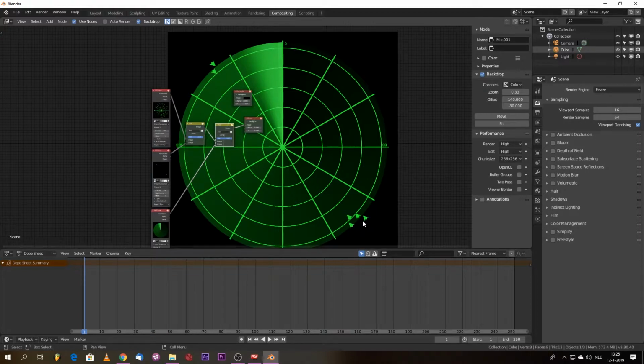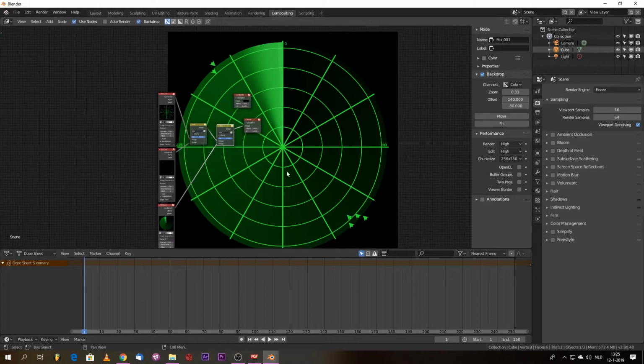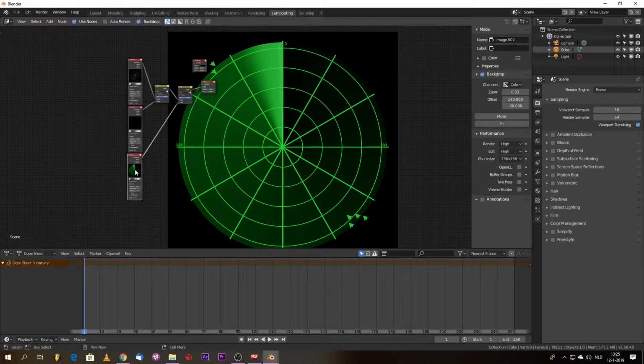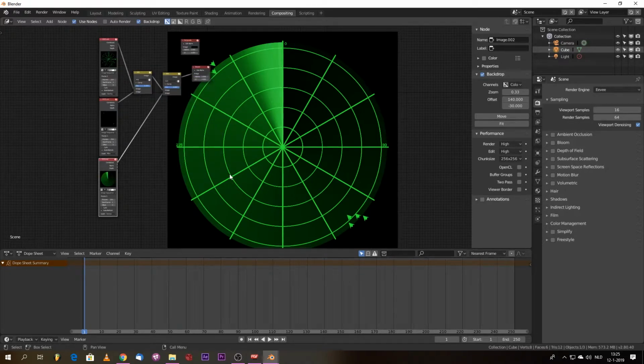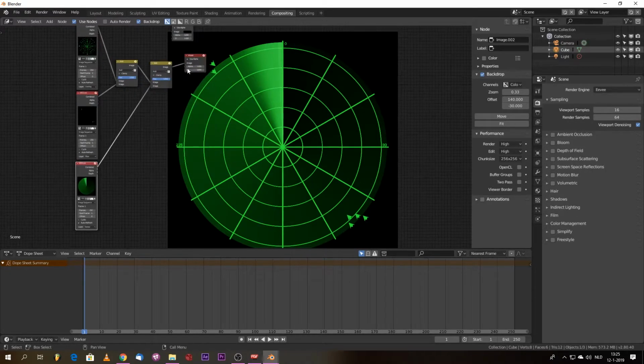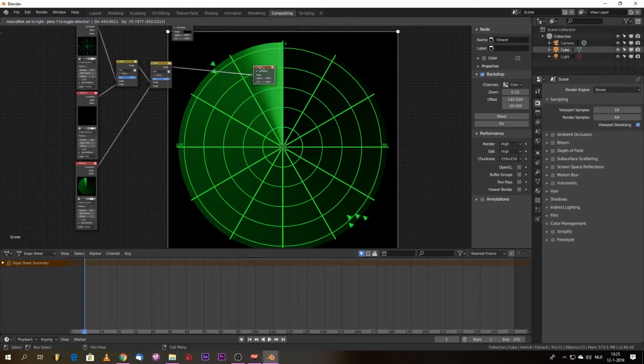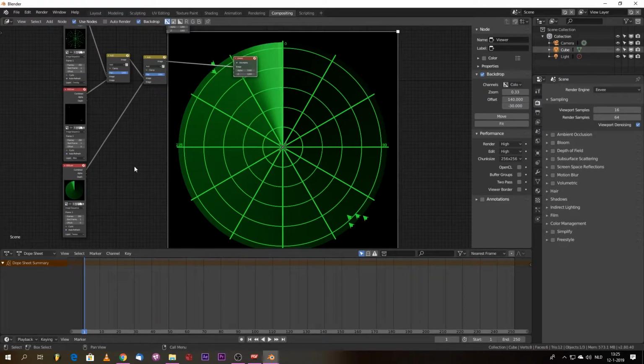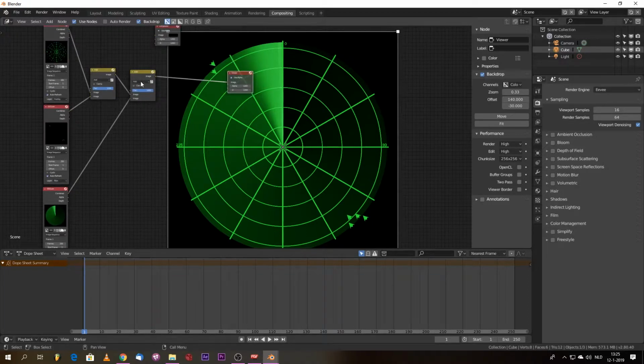At the same time, this plane is outside of the sweeping radius of the radar. So it shouldn't be visible, same as this one. So we're going to use the sweep, the gradient of the sweep, as a mask to mask out everything that's outside of it. Now, how are we going to do that? It's quite simple actually. Since it is luminance information, it's on a black background and the green channel there, we can use a luminance key.